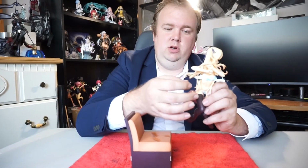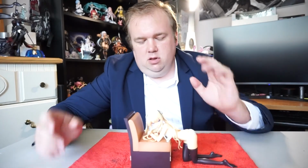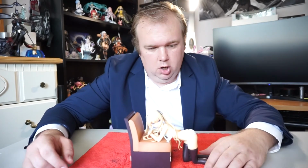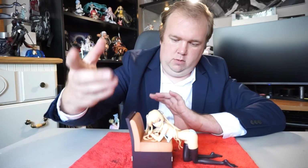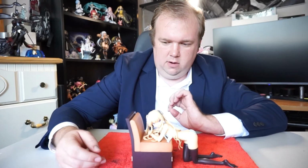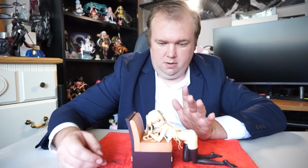The hair is really good. It's the rubberized kind of hair. It's not stiff or anything, so you don't need to really worry about it breaking or snagging or anything like that. I'm a huge fan of that kind of hair instead of the hard plastic hair. So with that in mind, and the price and the couch and stuff, and the other two figures that should be here as well, this would look like a great figure if I had everything, but I don't. So she's still a great figure on her own.